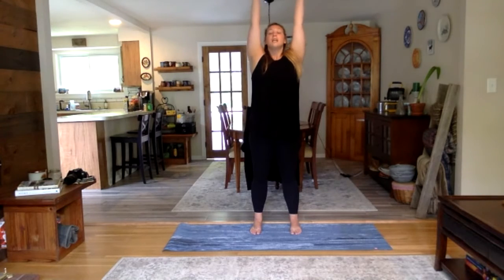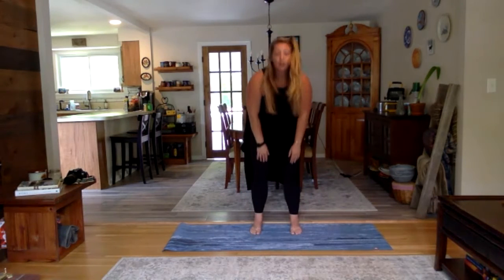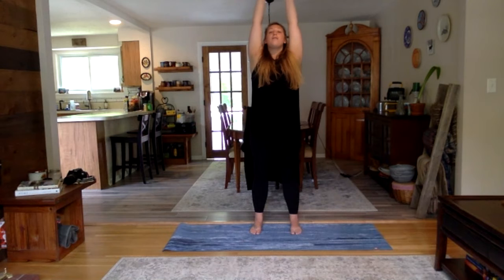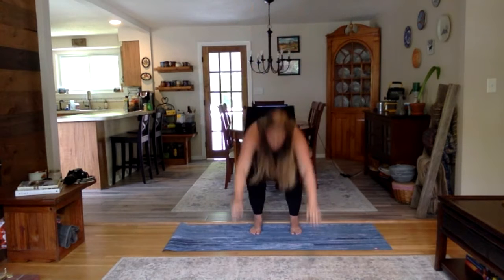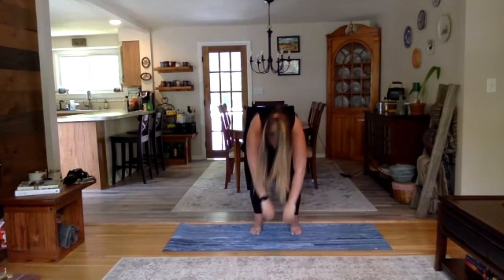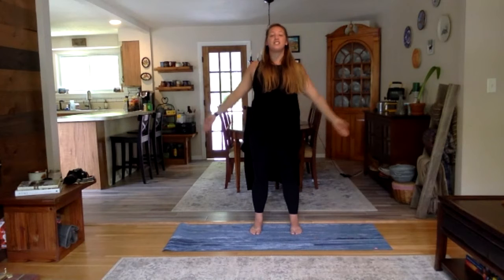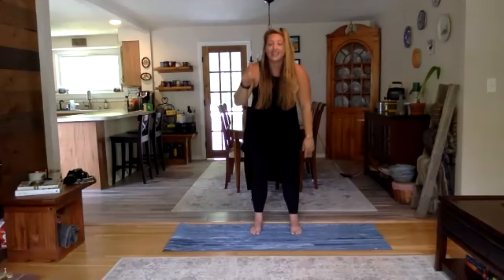We're gonna breathe in through our nose and reach up. And as we blow out, we're gonna bend over like a rag doll. We're gonna do this 5 times. So breathe in and reach up. Blow out and bend over. Good, 4 more times. Breathe in, reach up. Blow out, bend over. 3 more times. Breathe in, reach up. Blow out, bend over. 2 more. Breathe in, reach up. Blow out, bend over. Last time.